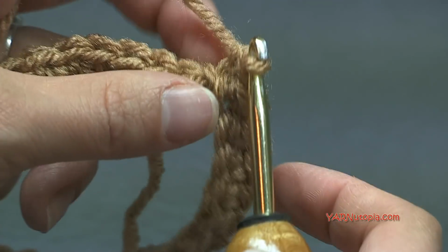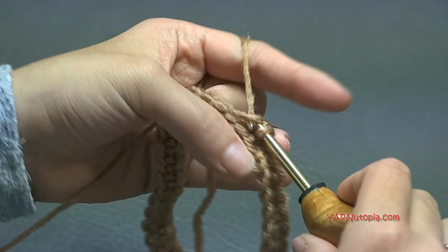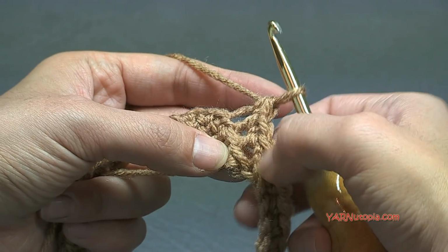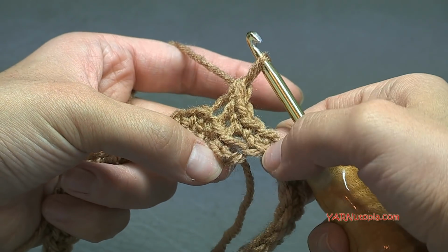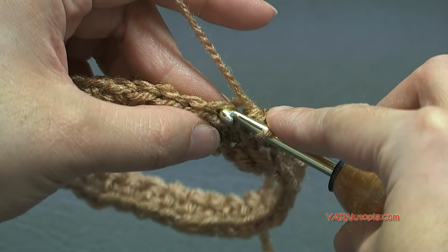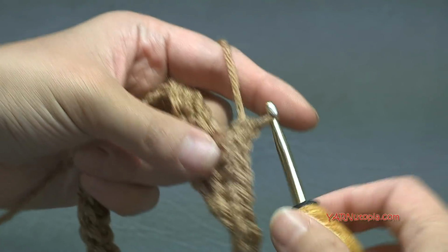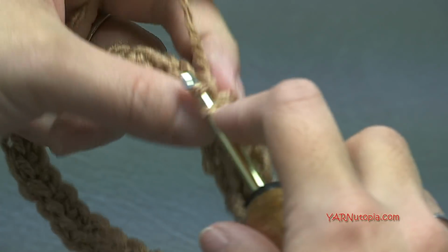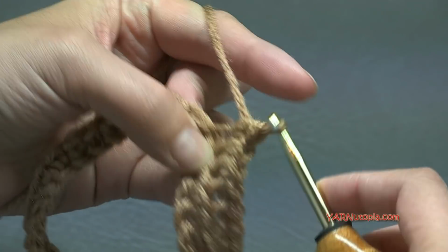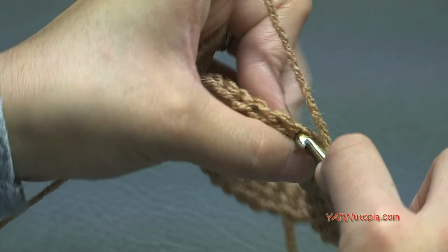Okay, so for round 2, just put 1 single crochet into each stitch around. Okay, that's that, just simple. We're working in continuous rounds, and if you wanted to put a stitch marker right before that stitch right there, just to mark your rounds, but as you can see, the round starts right there, so you'll be able to just kind of eyeball it too if you want to, but you can put a stitch marker in there to mark your rounds, and that's totally cool too. So just make sure you work in the back loops only though, because we will need those front loops later, and I'll show you how to do that later. But I'm just going to single crochet around for round 2, and then for round 3 we are going to make the ear holes so the ears can poke out of the holes on the hat next.